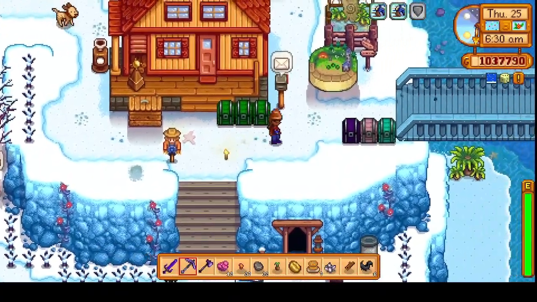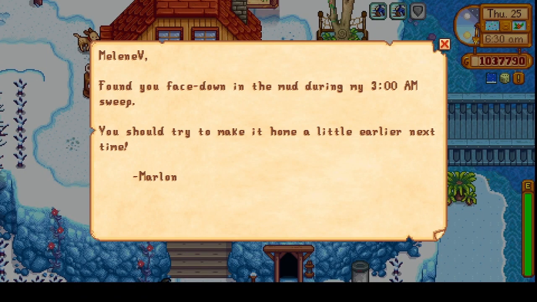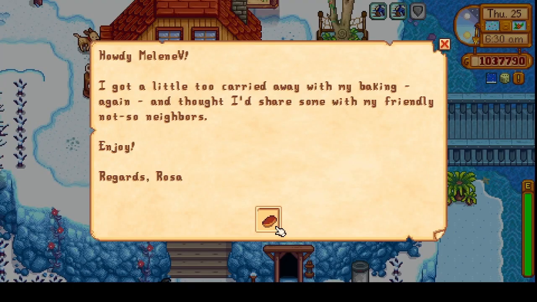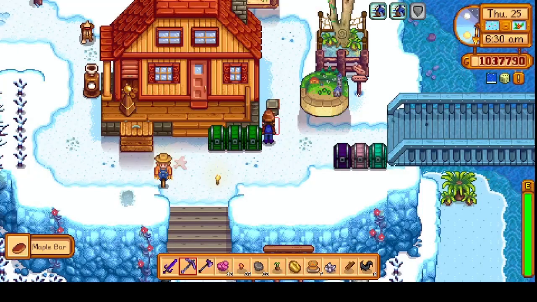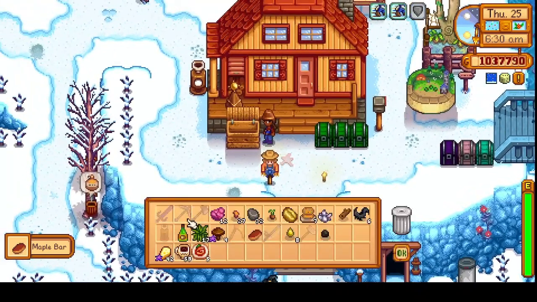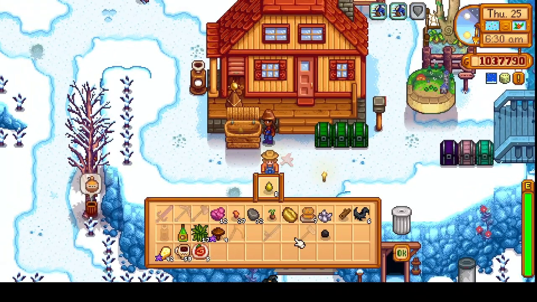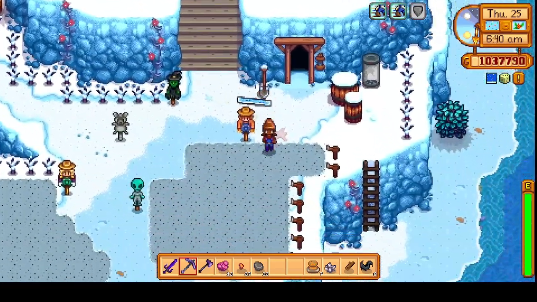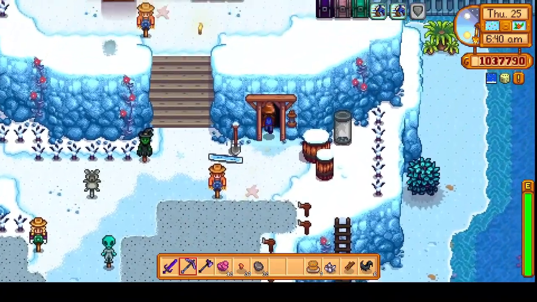Okay, let's check the mail. And Marlin found us last night. Thanks, Marlin. And Rosa sent us a maple bar. Okay, thanks, Rosa. We can put that in there. Let's just get rid of some of these things. I just don't want to carry it around. Oh, and we got some of our crops harvested.